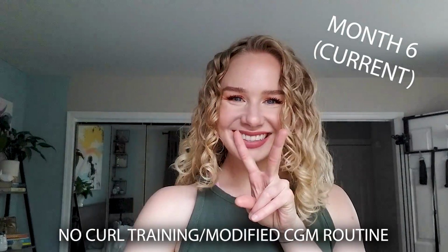So I don't want to force it to clump together in places that it doesn't want to. Because of damp styling, I'm not having as many scalp issues because product isn't going onto my scalp anymore. Whenever I was wet styling, I would put the products on my wet hair and then I would plop to get all that excess water out. Well, whenever I was plopping, all of my hair with all the product was sitting on top of it, and it could eventually seep down onto my scalp, which may have been the reason I had an itchy scalp.